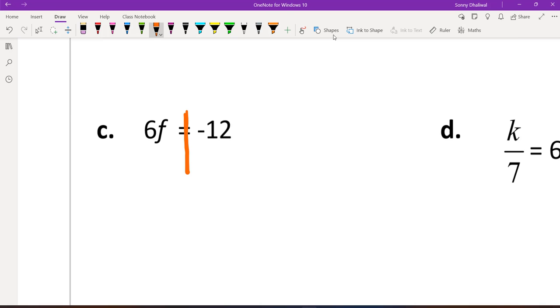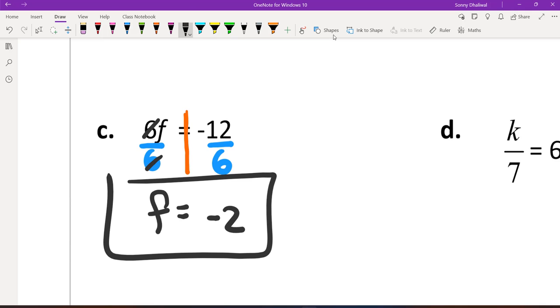6. Okay, to get rid of the 6, we have to do the opposite math. What is the 6 doing to that? Is it adding, subtracting, multiplying, or dividing? Maya. You have to divide it. Divide it. Thank you. It equals minus 6, I think. No, it doesn't. So the 6's disappear. We're left with the F. Right? 12 divided by 6, negative 2.